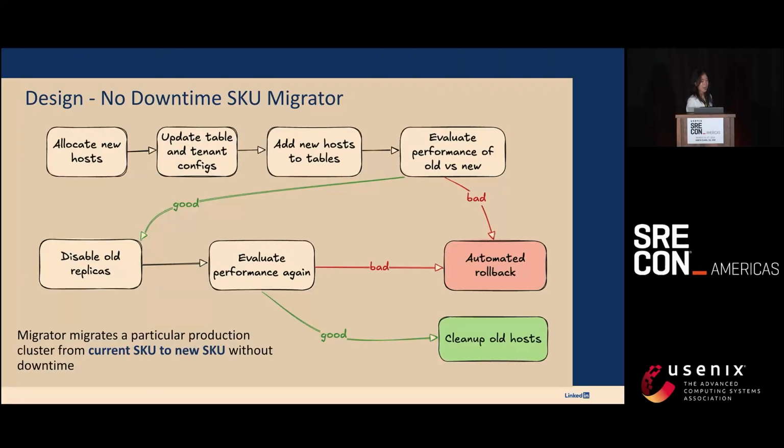So after this step, everything will be running on the new SKU with no performance impact. And if any of the performance evaluation loop goes into a bad state, that means if we see queries performing worse, then we will immediately enable the old host. So this is very quick to do. There's roughly minimal impact. And then we will automatically roll back, and we'll also alert our engineering team to take a look and investigate. So this is how we do the SKU migration with no downtime.